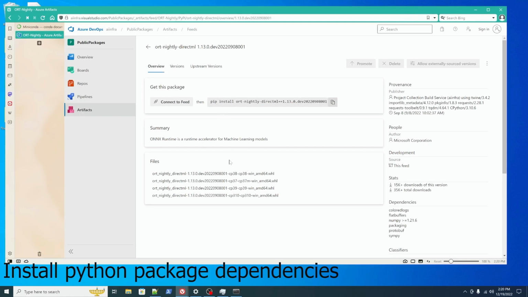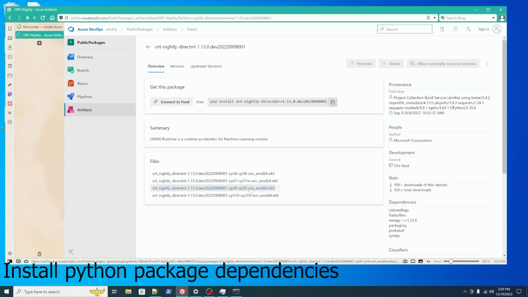You can find there's a pre-compiled version for Python that you can install. In this case, because we have Python 3.9, we will click the third one in the list.